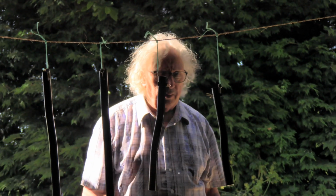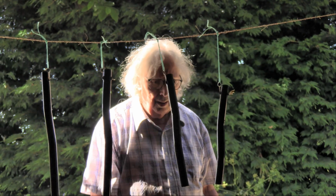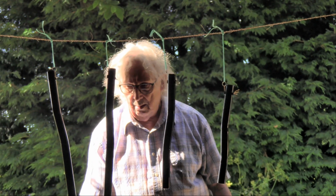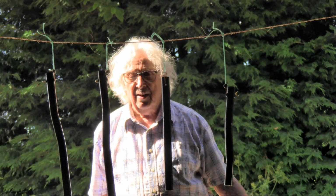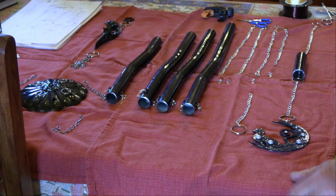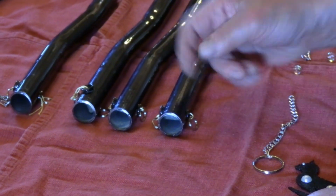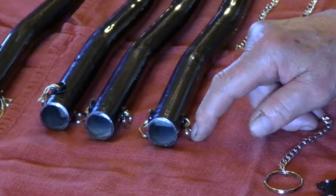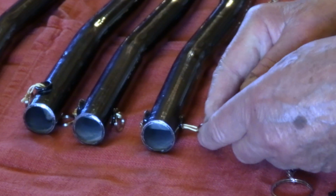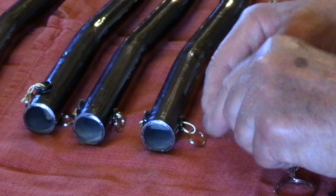This one's a bit out of tune, I think. Or maybe that one is. They're all out of tune, but who cares? So now, as I explained earlier, I don't want to be using chains going through these pipes here. So I'm using quite a stout bit of nylon material and a couple of curtain rings.